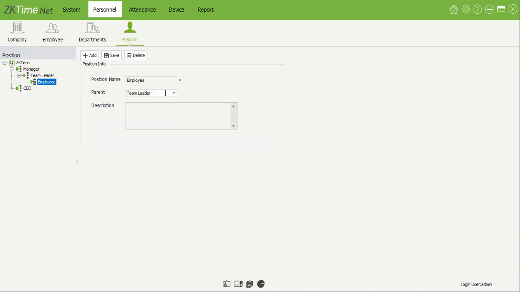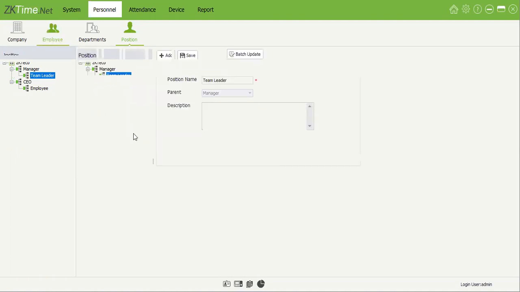Okay, so the reason why I can't edit them is because there are already sub-positions allocated to them. So I'm just going to move this to CEO. I'm going to save this. Okay, so I think the reason for that is because I have some employees that are added to them as well.